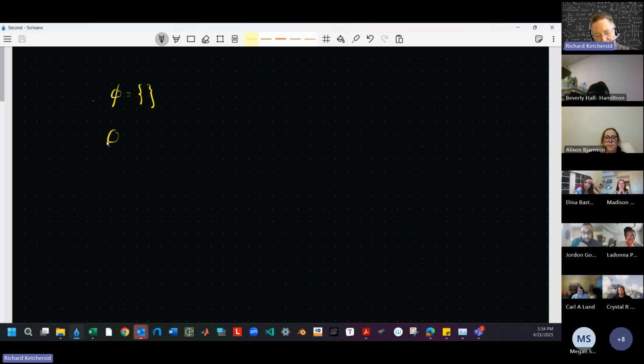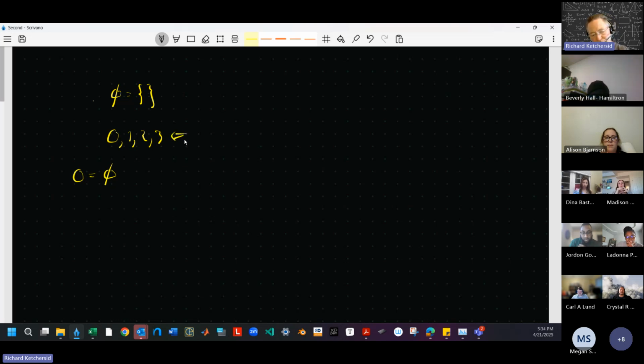The empty set here is not the same as 0, right? So we think of 0, 1, 2, 3, we think of those as being numbers, right? Now we can represent them in set theory, starting with the empty set. So one way we could build up these numbers is to say, define 0 to be the empty set, right?